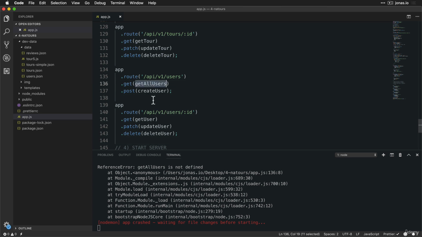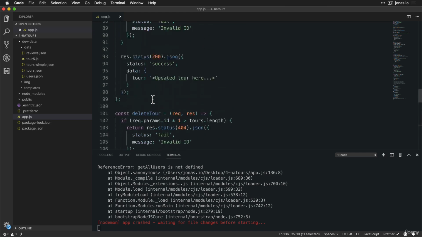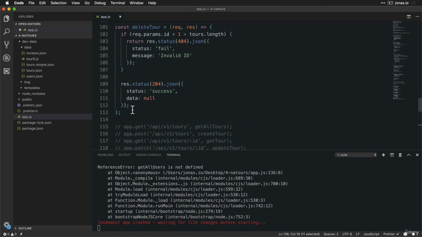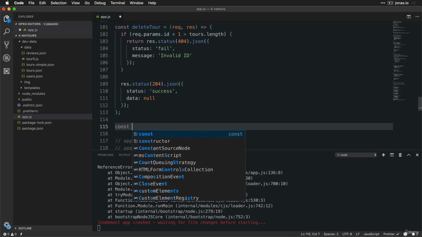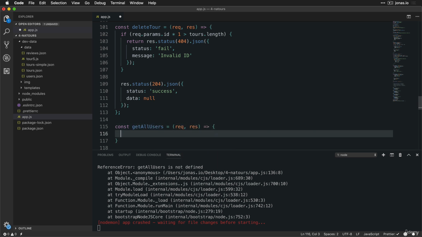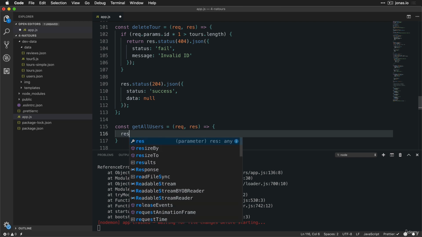So I'm going to go ahead, copy this one here. And yeah, so add it here right after the last route handler from the tours. So const getAllUsers. And what I will do here is to simply send back a message that this route is not yet implemented.